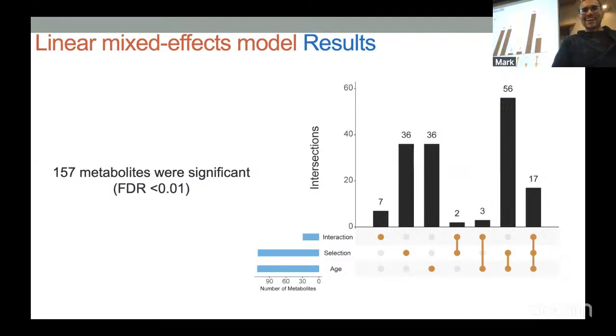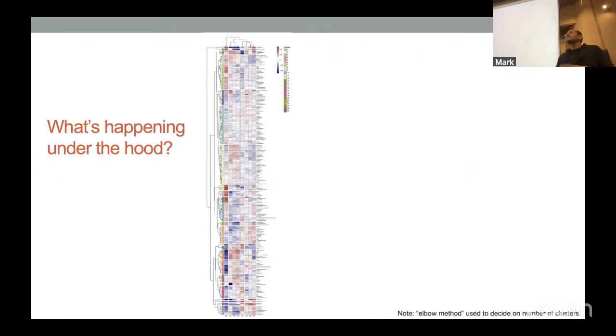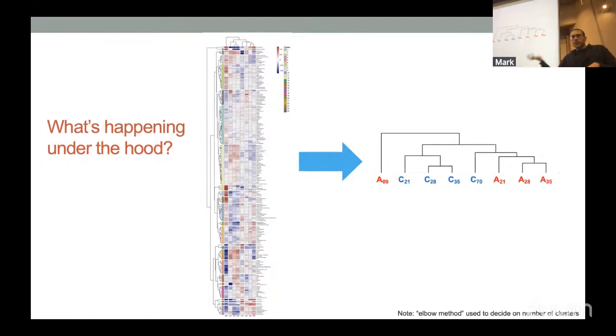So we made the gigantic heat map. This is it here. We can read it now. And then I'll pull out some parts of it to see these patterns. One thing we noticed was that the way the columns cluster actually did replicate what we think is happening based on some of these other analyses, where the C-type populations at the intermediate ages, 21 through 35, cluster together. But then the day 70 for the C-type, again, clusters with the A, right?